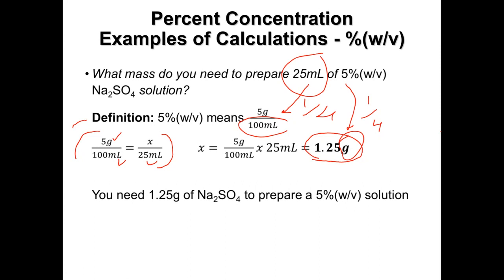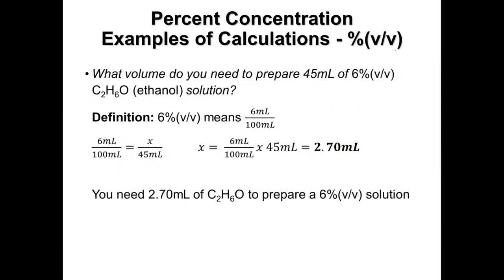So another example now, if my computer allows me to do that, is still percentage, same reason. Go through it multiple times. Hopefully this will reinforce your learning there. So now imagine that your concentration in this case is given in percentage, volume over volume. And so you're asked to prepare a 45 milliliter solution of ethanol, which is a liquid compound. And therefore, concentration is expressed as volume over volume in percentage, so 6% volume over volume of ethanol.